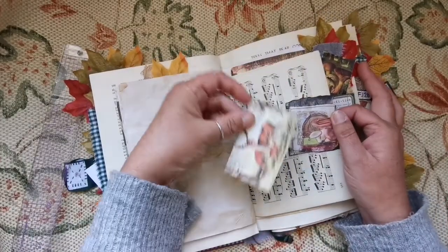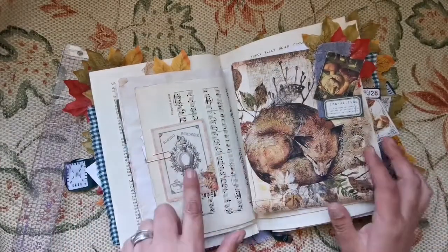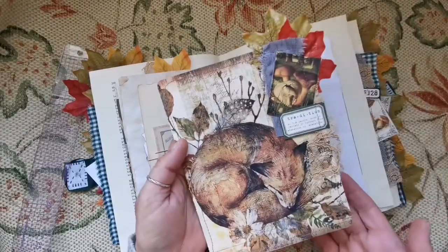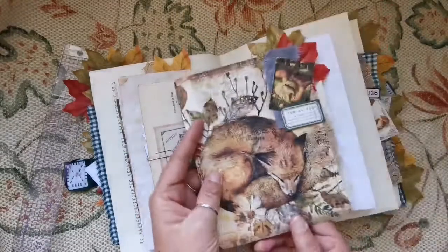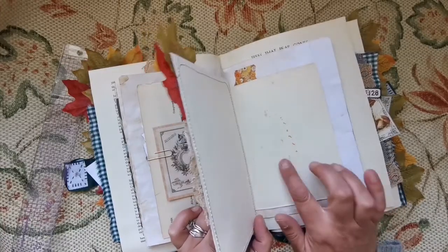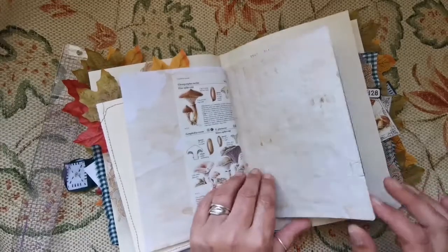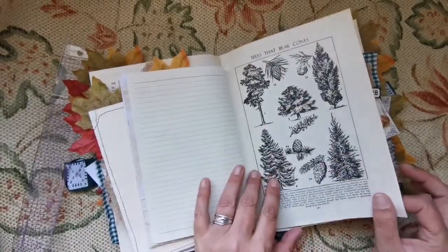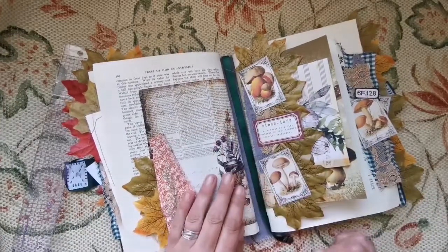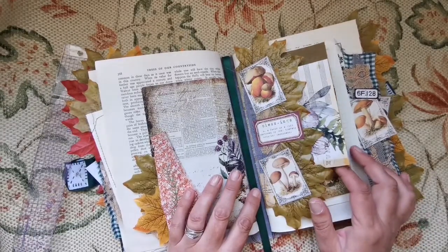This one is deers, little tiny journaling cards. And this is the one from Shabby Dabby Doodah's kit. And then Mr. Fox there, large journaling card. And some more of this is from another book, front page cover. Some more of the washi tape. Another little cluster, and that's your first signature. Then you have a bookmark running through the centre.